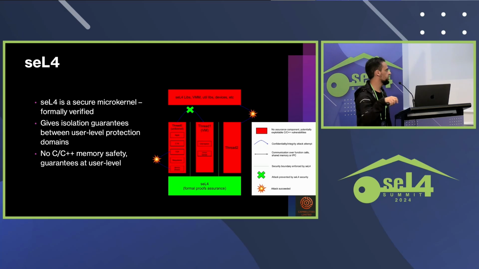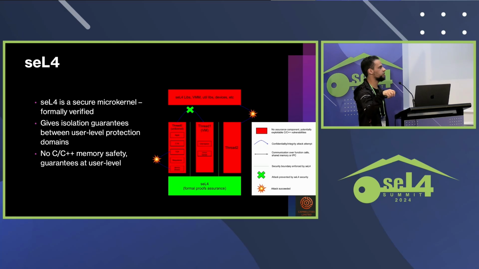So here we have a scenario of a typical seL4 system. We have VMs, an OS personality or server, and a normal seL4 native thread. Here, thread 2 cannot spy on VM1. This is protected and guaranteed using seL4. The OS personality or kernel cannot spy on the VM and vice versa.